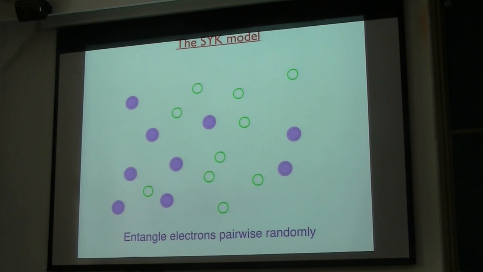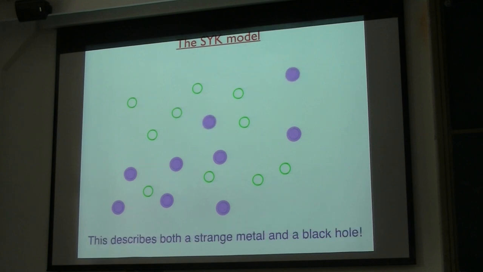And what you see is happening is, because the electrons are moving together, and these are quantum processes, there's entanglement being generated. So every tunneling event generates a non-trivial many-body entanglement. And so this ground state of the system, in some sense, has maximal entanglement, because that's the only process that's allowed. There are no single-body terms. And this turns out to be a toy model, and I'll argue later, of a strange metal, and also a black hole.